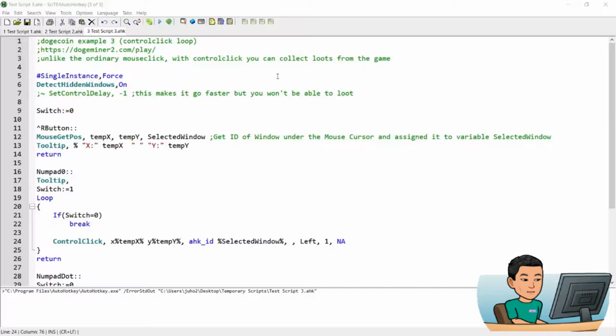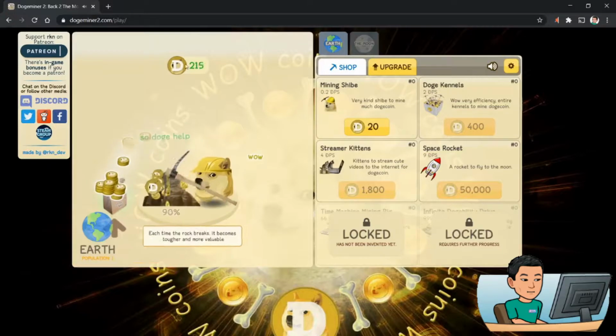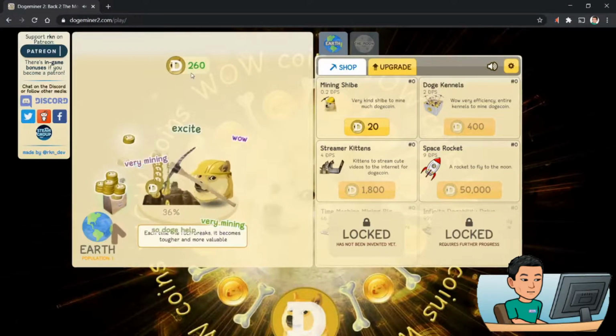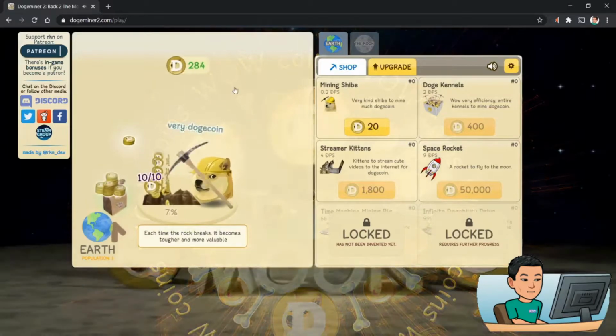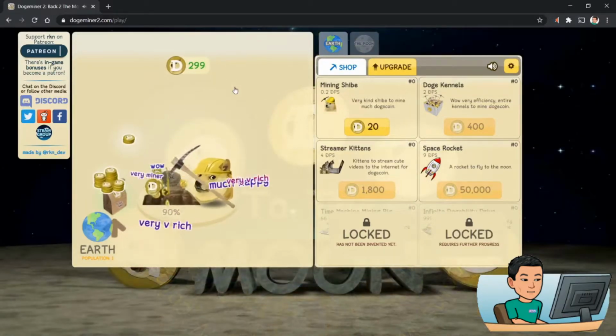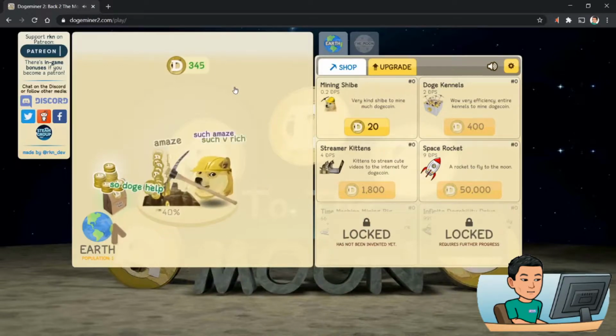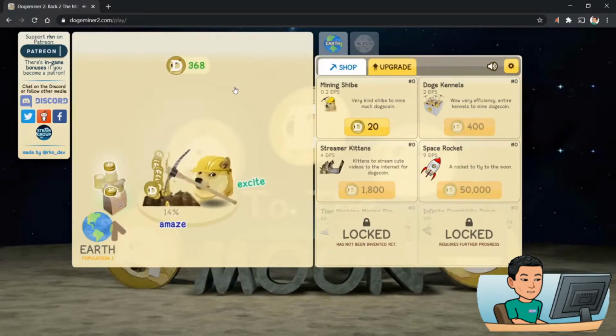Now I'm just going to go ahead and press numpad 0, which should rerun the loop, so I can hear the sound of mining going on behind the scenes, and the number should have gone up. If I press numpad 2 to bring up the window, now the Dogecoin count has been going up and now it's over 200 from 41 before. So this proves that the control click does send to the target window even when the target window is hidden.